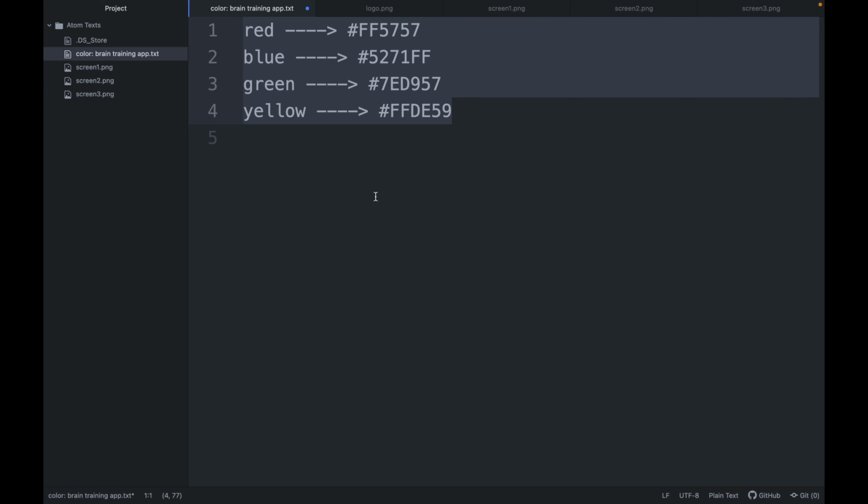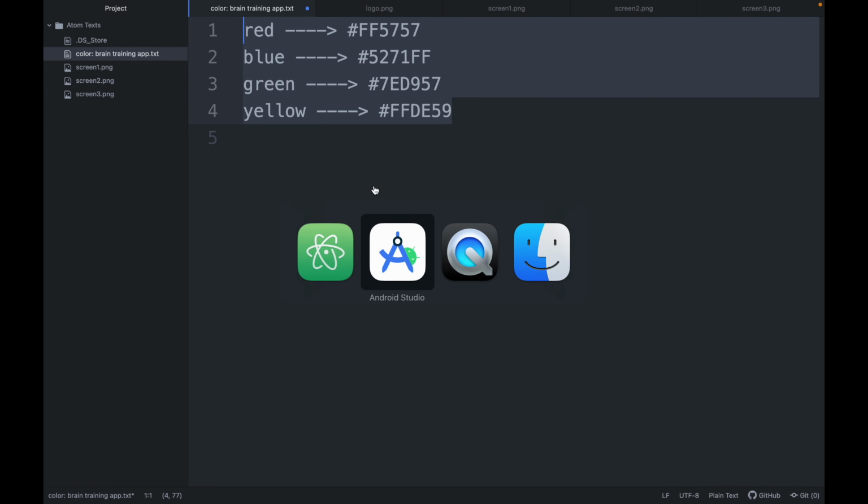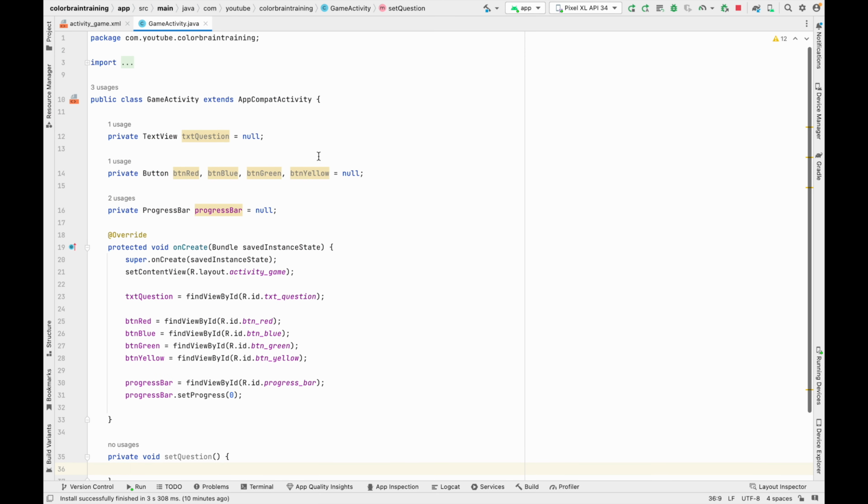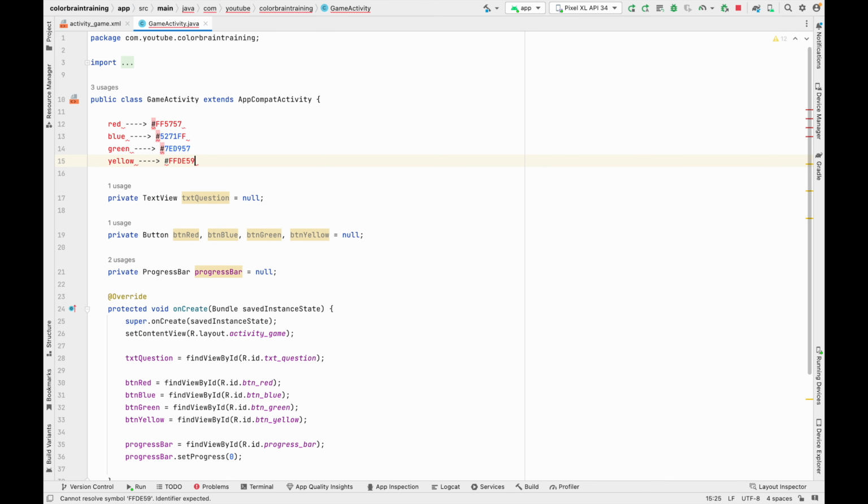So this is the map of these particular values we have to create. In order to do this, I'm going to copy these values and come back to Android Studio, and over here, first of all at the top, I will paste these values.